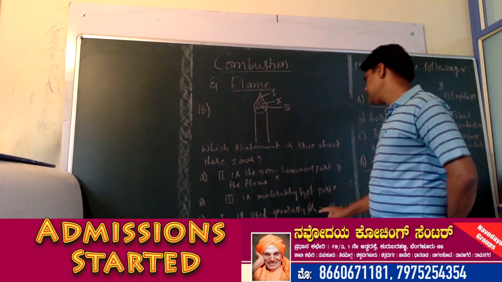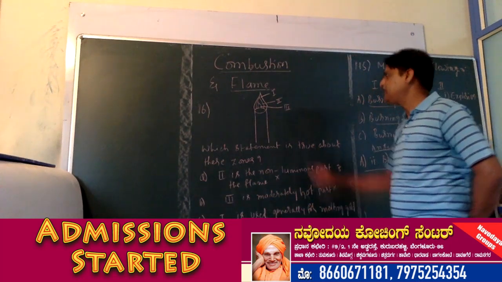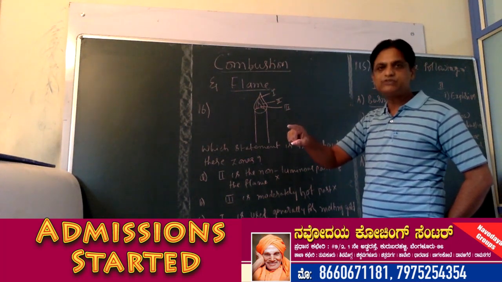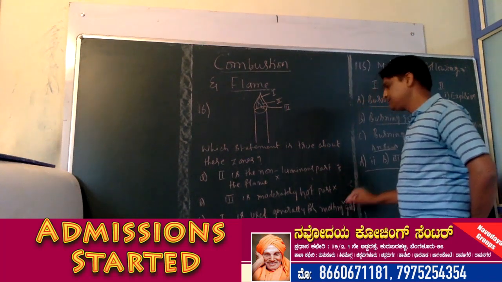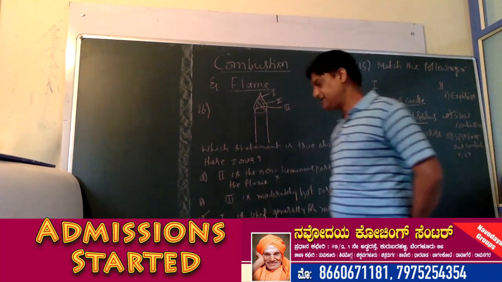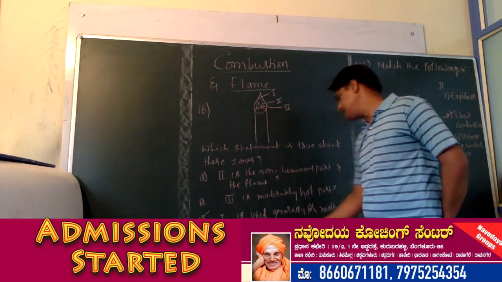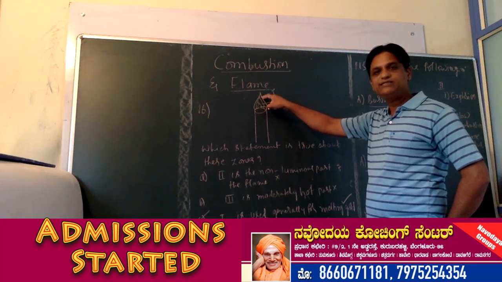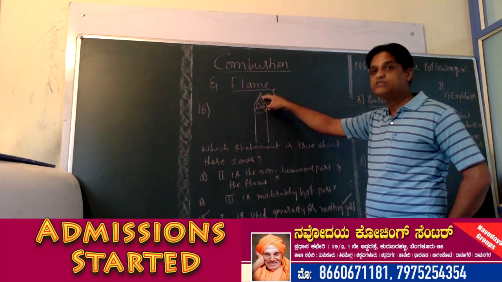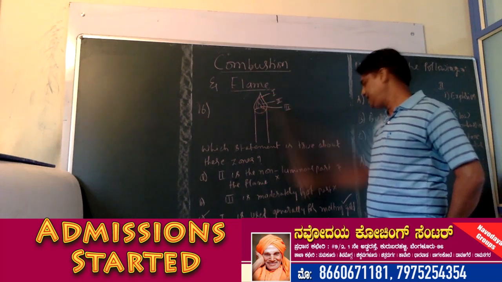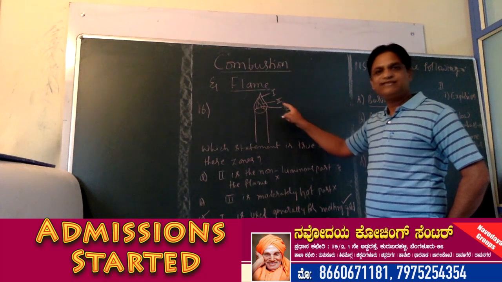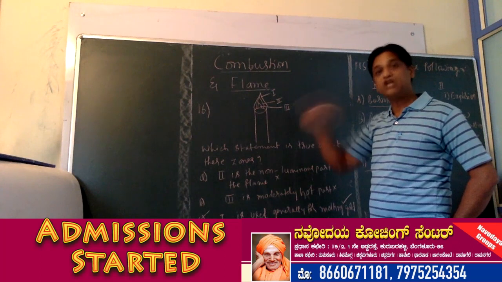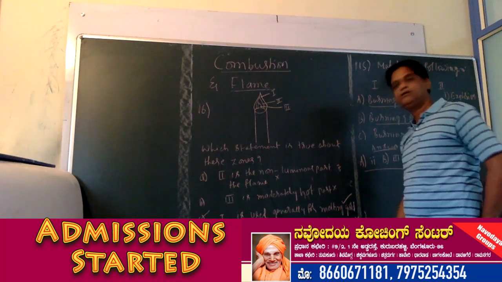1 is used generally for melting gold. 1 is the outer zone, which has very high temperature and can be used for melting gold. That means C is the correct statement. And D, what have they given? 1 is luminous but 3 is the coldest part. 1 cannot be luminous, it is non-luminous because it produces a blue flame there. And 3 is the coldest part, which is a correct statement. But 1 is not luminous, it is non-luminous. That's why this is also a wrong statement.